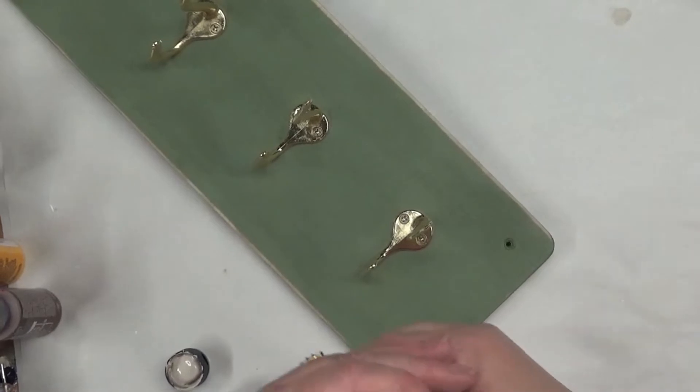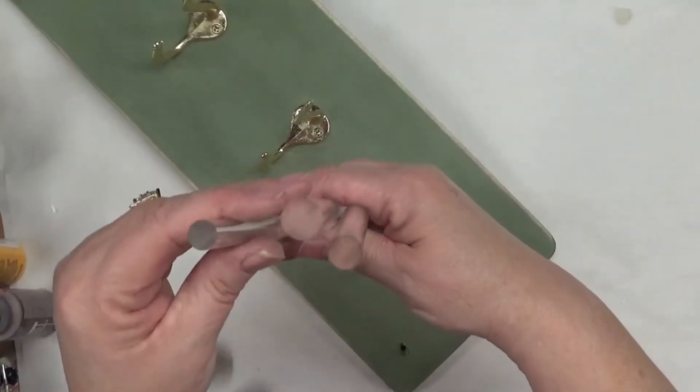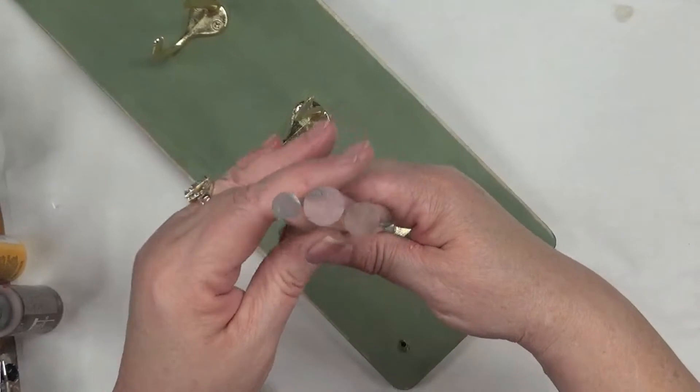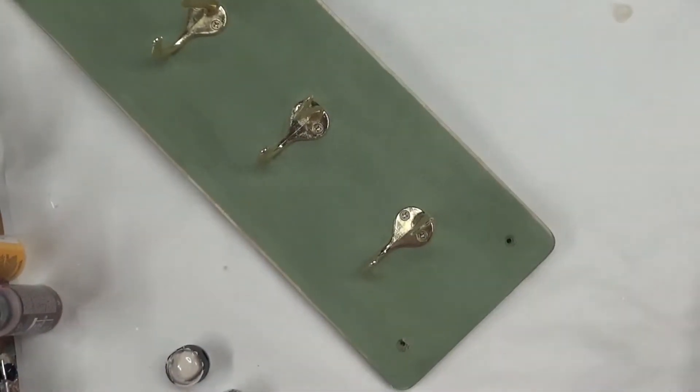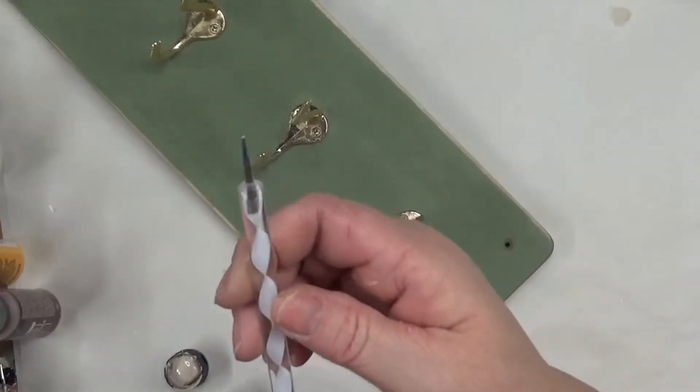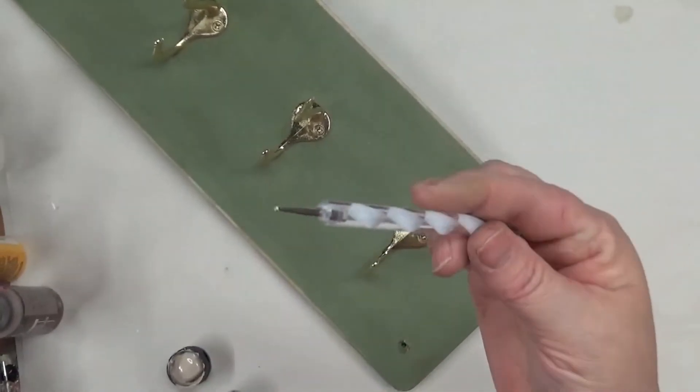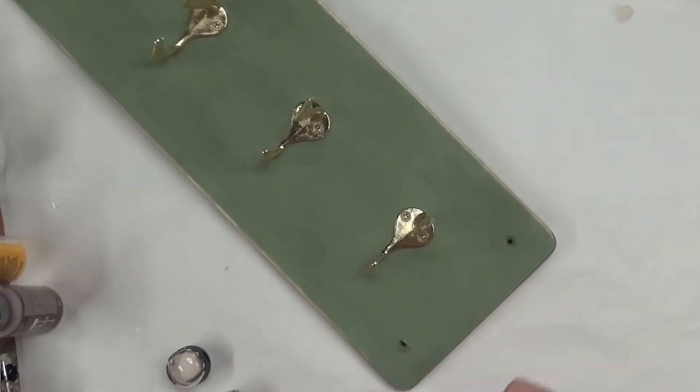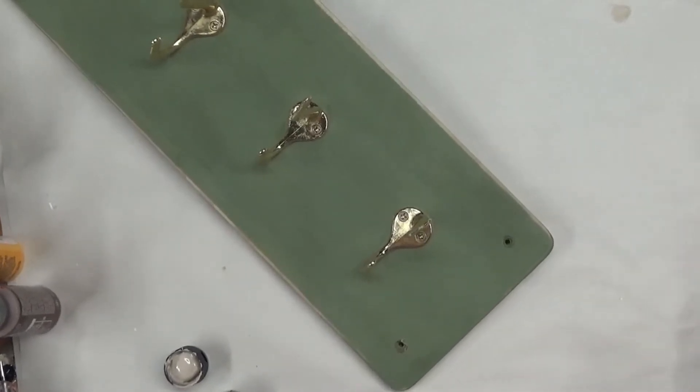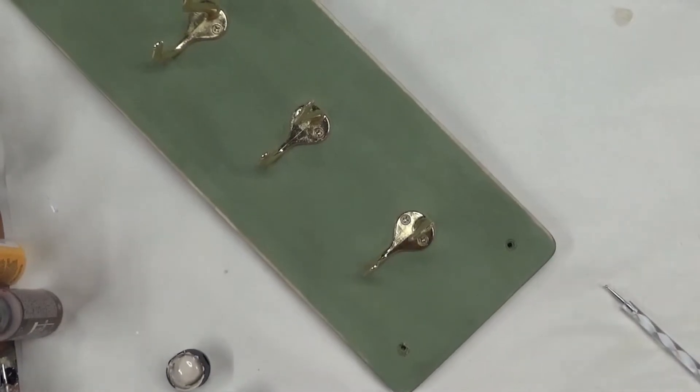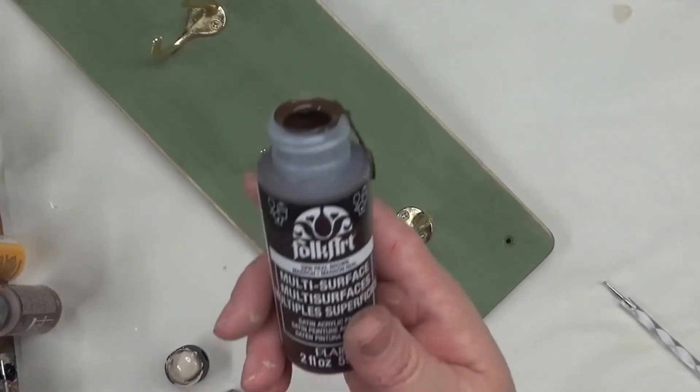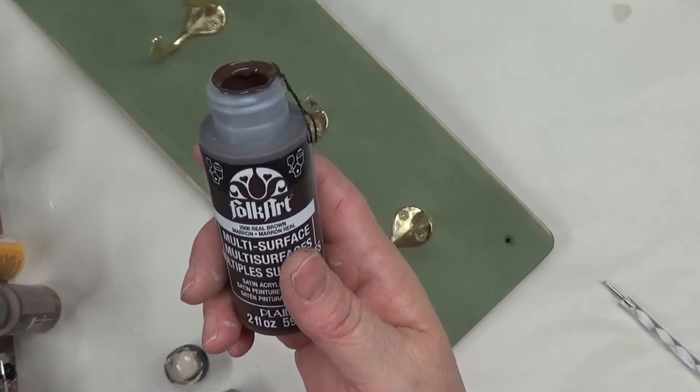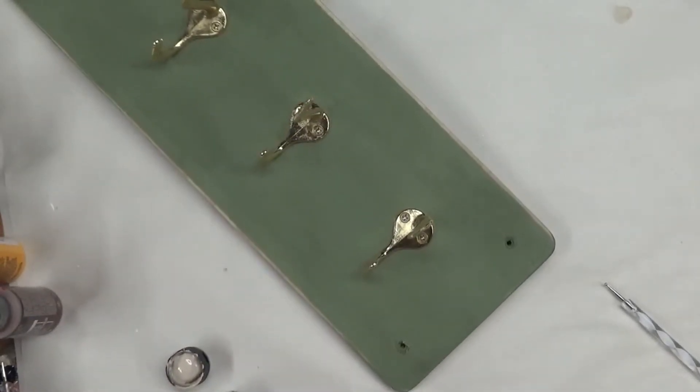I will be using these three different acrylic pieces to do the major dotting, and then my little dotting tool here I will be using just to put a few smaller dots around. The paint I will be using today, already poured out, is the multi-surface teal brown, the folk art gold enamel, multi-surface linen, and multi-surface fresh cut grass.